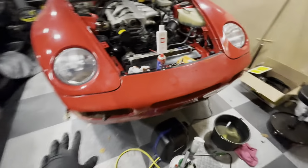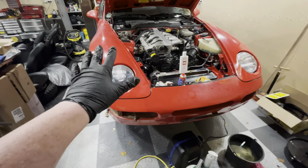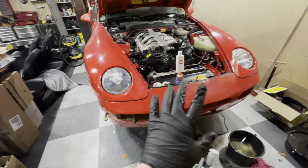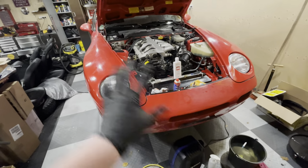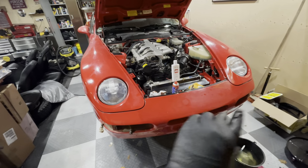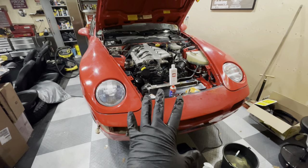So initially, I had this idea that I'll do the bumpers when I do the detailing. But I think I need to take the bumpers off now, even though it's cold outside. I think I can still clean the car in the garage. I don't have to have a pressure washer because I'm not expecting a lot of real problems that I can't wipe away or blow out with a steam cleaner. So that's what we're going to be doing in this episode.